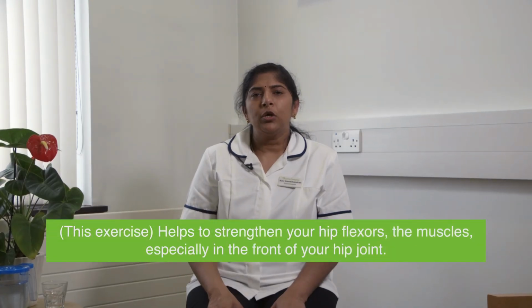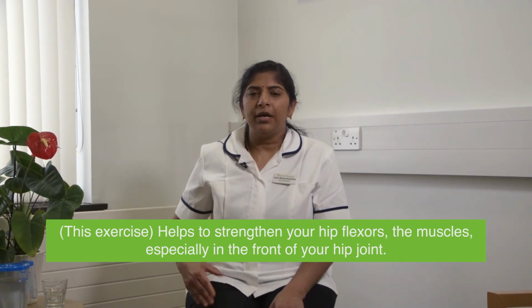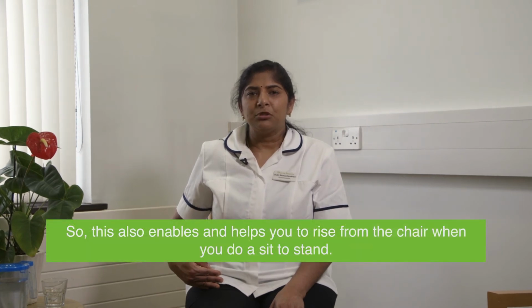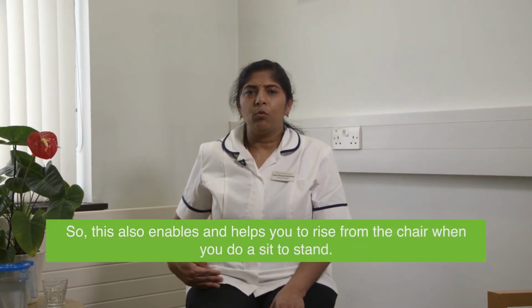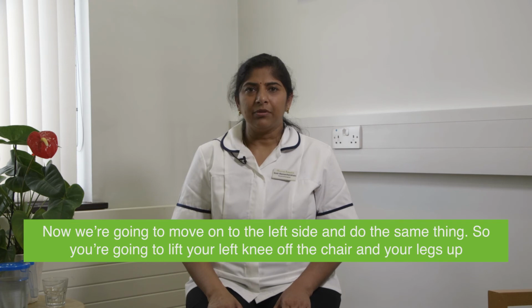Helps to strengthen your hip flexors, the muscles, especially in the front of your hip joints. So this also enables and helps you to raise from the chair when you do a sit to stand. Now we're going to move on to the left side and do the same thing.